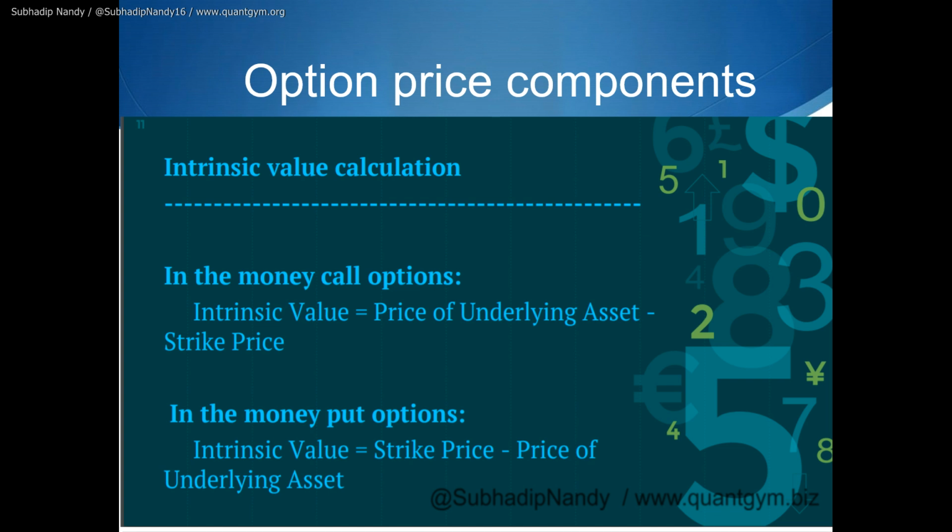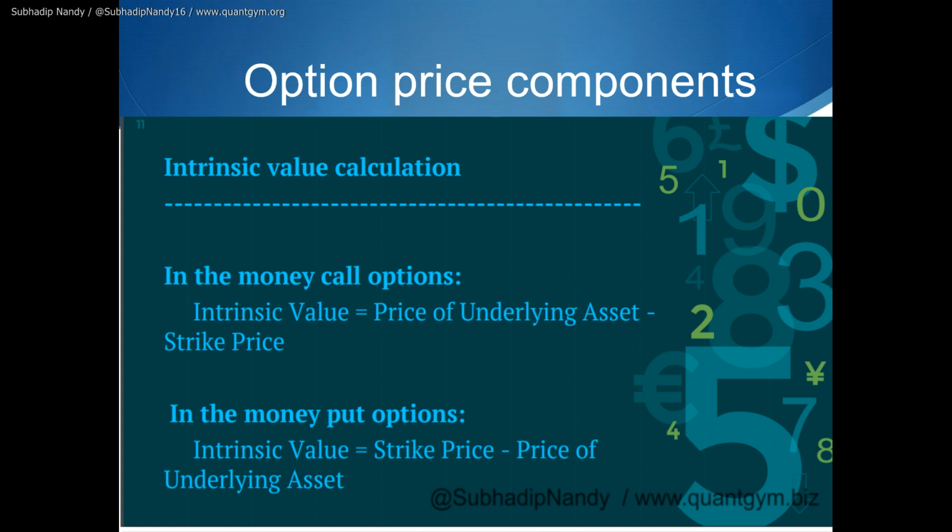Calculation: intrinsic value of a call option is price of the underlying asset minus the strike price. Let us say you are in a stock which has a 200 rupee call. The price of the call is 10 rupees. And the stock is quoting at 205. Now, if expiry happens now, your call of 200 strike, you will get 5 rupees back. That 5 rupees is your intrinsic. So total price is 10 rupees minus 5 rupees intrinsic, your 5 rupees extrinsic value in that call.